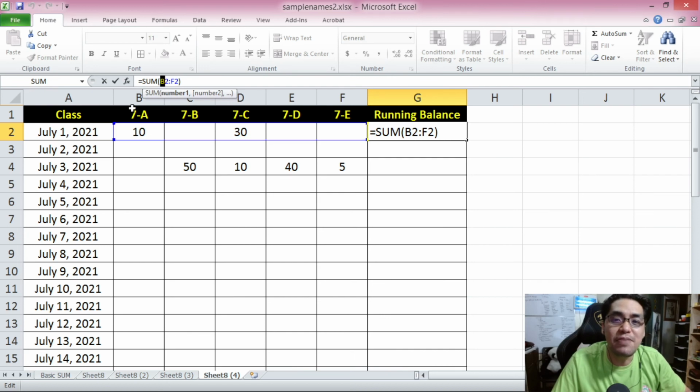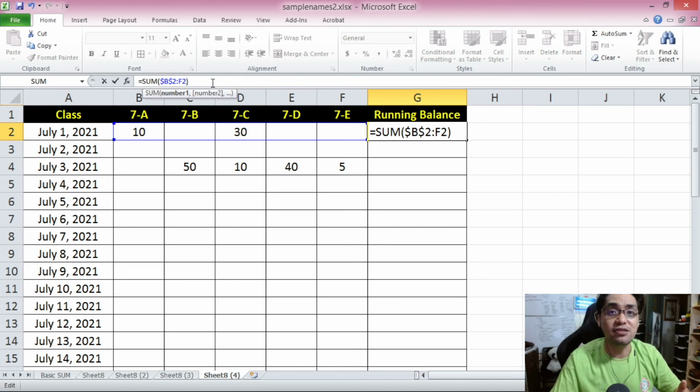We want cell B2 to keep on pointing to this upper leftmost corner here, and we want F2 to adjust downwards so that the more we copy paste downwards, the bigger the range becomes. So that is what we're gonna do.